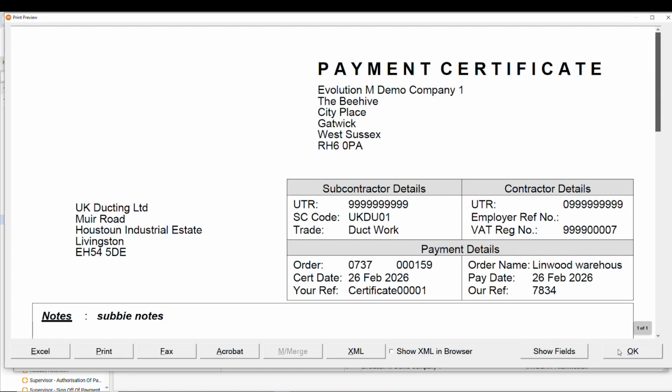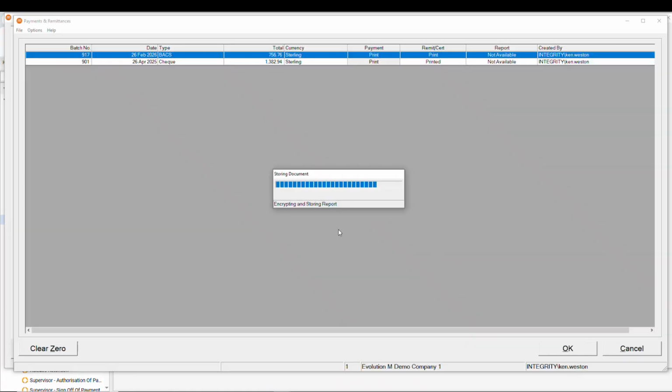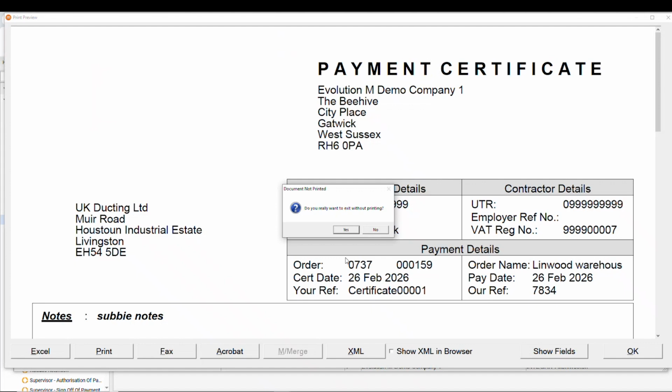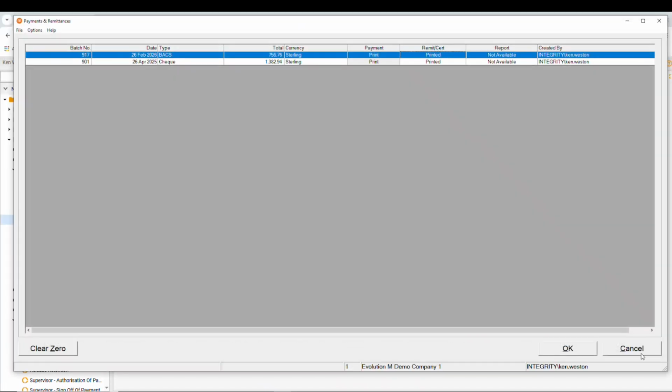So that is the payment complete. That will update now the document library as well. So you'll get an additional payment certificate visible through the subcontractor, but also through the contract to which that relates. All that information is available through the contract inquiry side of things.